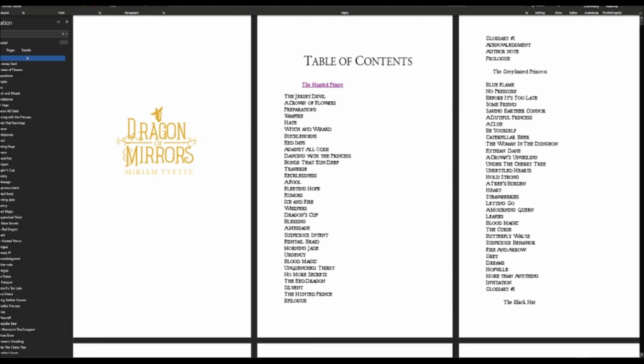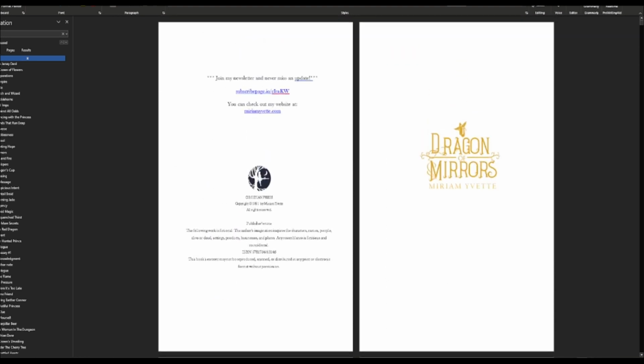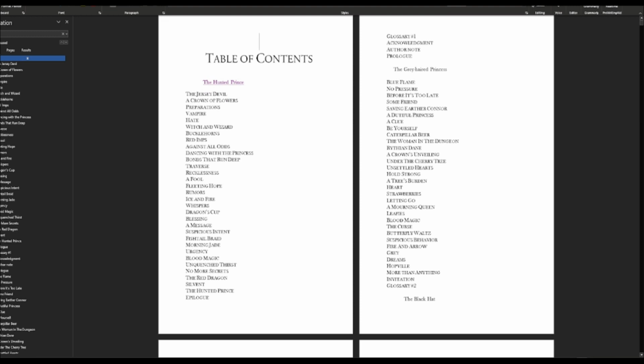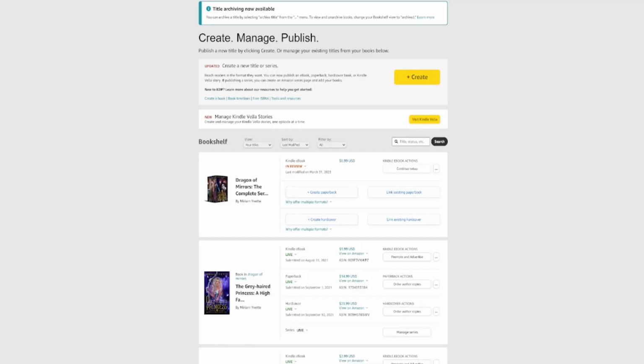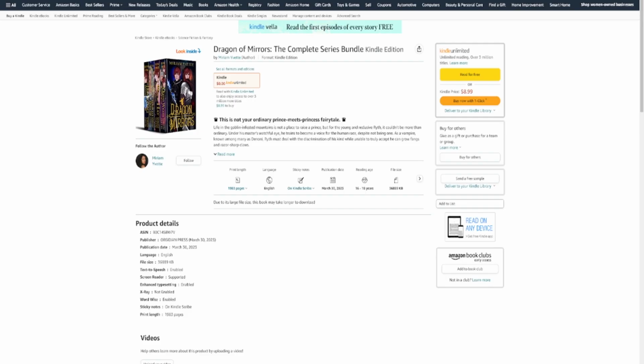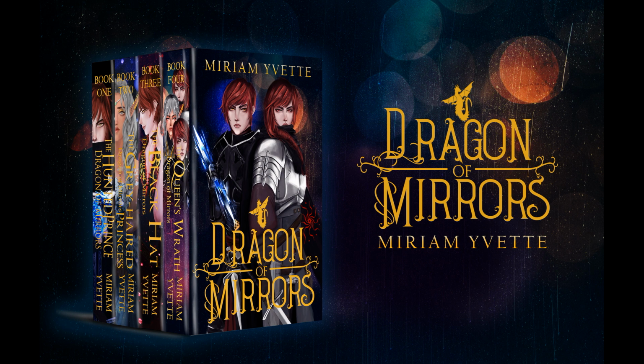I also squeezed the spacing so that it wouldn't be endless. Everyone formats their Kindle differently, so of course sometimes whatever efforts you try to do to make your book look really nice, they're either going to put it on night mode or do their other stuff. Let's upload the manuscript. Now we have to wait for KDP to approve it. It's been a few hours and ta-da! Now you have a book bundle and a book series page. You've just created also a new product set that your readers can choose.